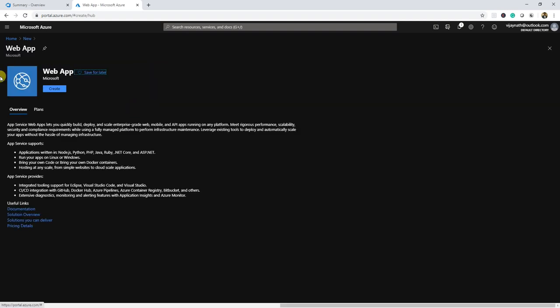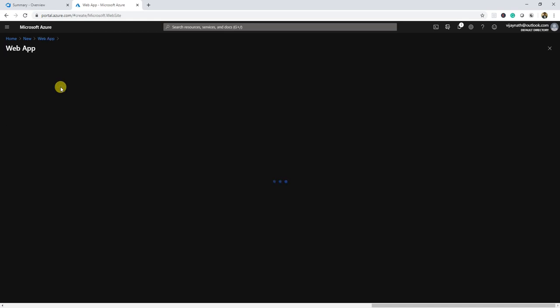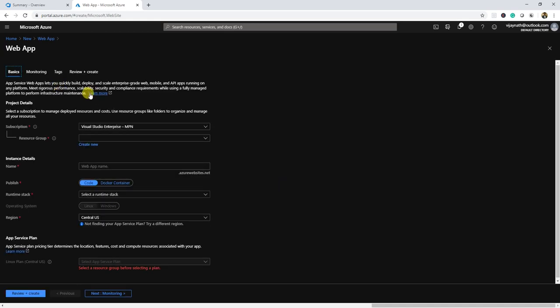Okay, and here I can create the web app. I'm going to select one of my existing resource groups, that is AZ demo, and for the web app name I'm going to use maybe Code with Vijay. Of course, that's my channel name.